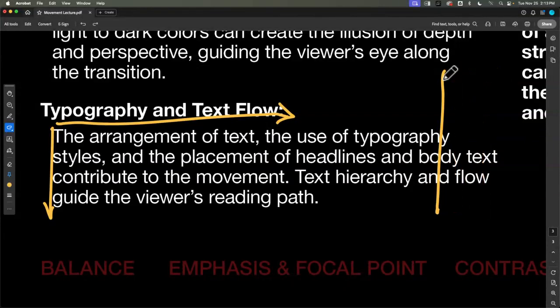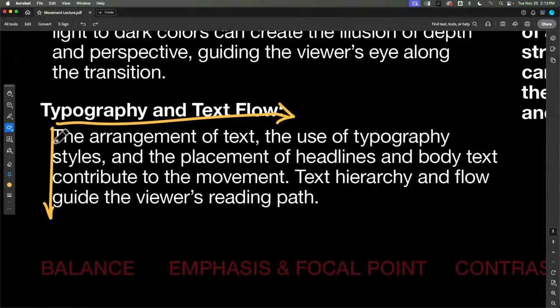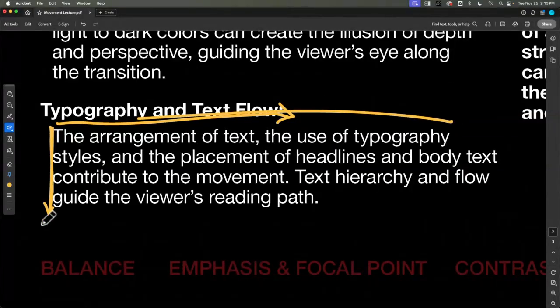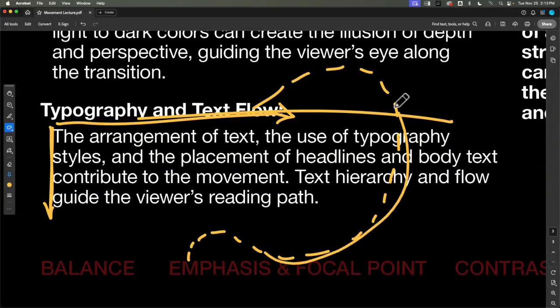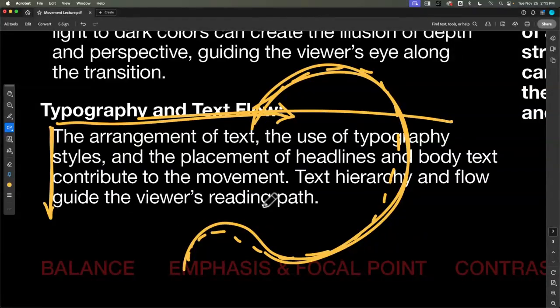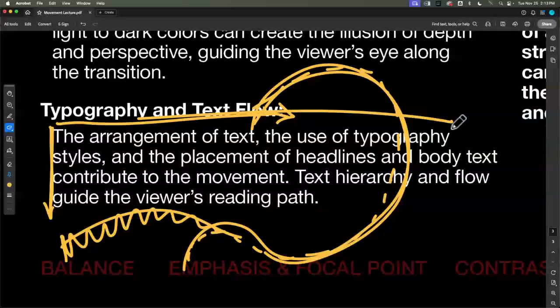I don't know all of the differences, but we read across and down, left to right, top to bottom. That's our general flow. But if I start making my type go like this, I'm going to follow that with my eye. I'm going to read it around. I'm always going to start left. We always want to start with our text here because we read that way.